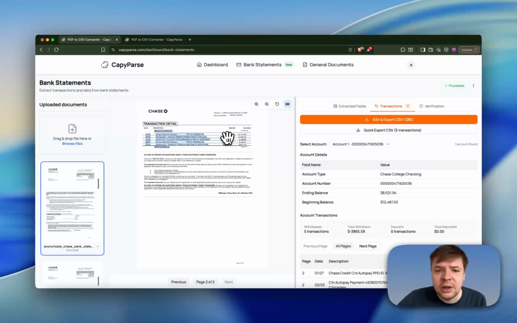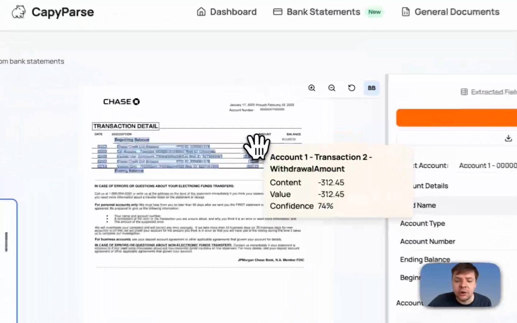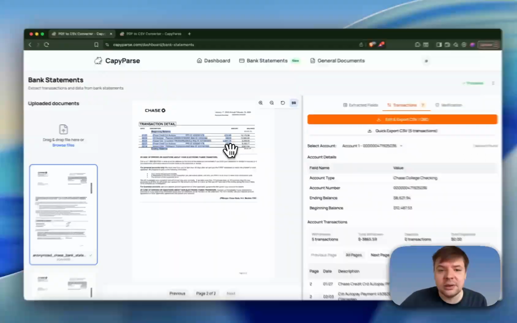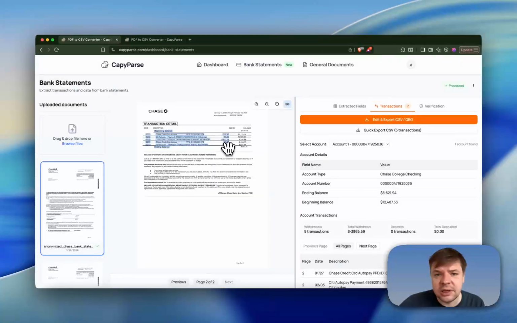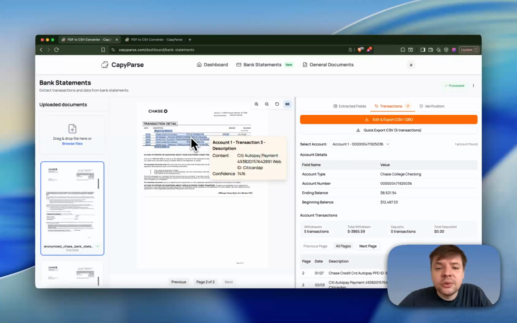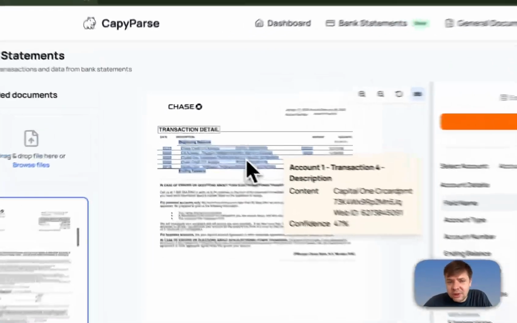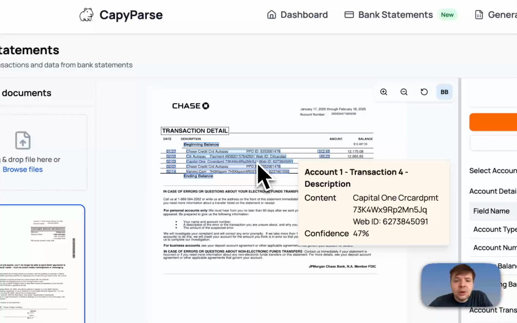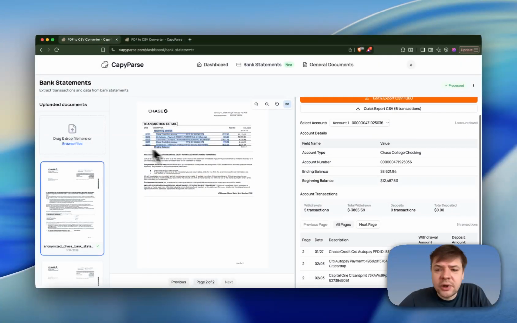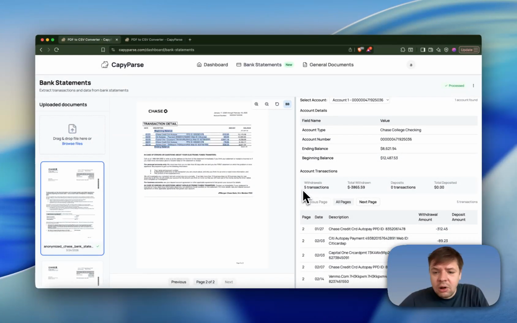And this is pretty important. So we have all of these withdrawals, so that makes sense. If there was money coming in, it should be either a deposit or a positive sign withdrawal. That's also acceptable. Now it also comes with confidence scores, so if it's really low, you might want to look into it. Doesn't really mean that it's wrong or right, but it's more of a relative thing, so that kind of helps. On the right-hand side, you get all of the transactions that are extracted just as is.